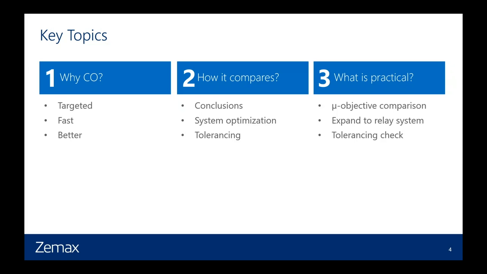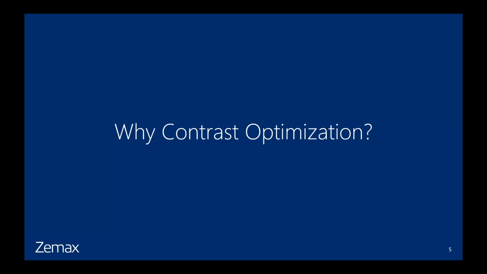Again, this is with one particular system, but I've seen this work in other systems. I just haven't collected the data like this for other systems. So we'll look at the conclusions again right up front, but then we will actually go into what were the requirements for this test imaging system. We'll also look at tolerancing, and this will be taking a different example for tolerancing to show that, but also look at expanding the base design a bit further, and kind of compare those together. It's pretty interesting. So with that said, let's jump into contrast optimization.